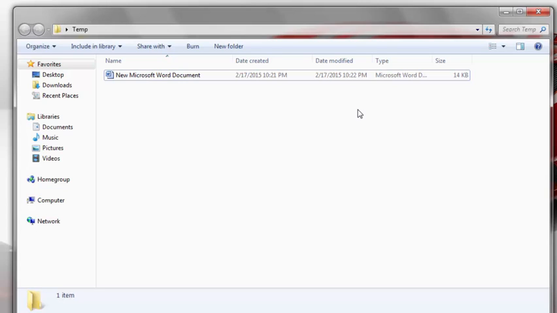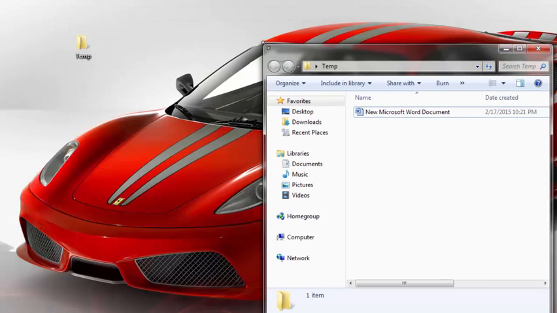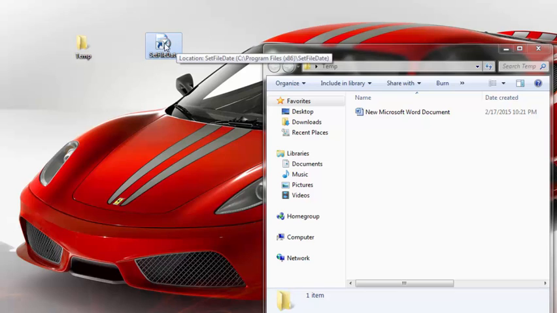In this case, you need to install a little software called Set File Date. This is free software which you can download from the link below. Once it's installed, it goes through a basic installation process where you just click next, next, next. After it's done, it's going to create a shortcut on your desktop which will look something similar to this. Once it's installed, we can open this up.